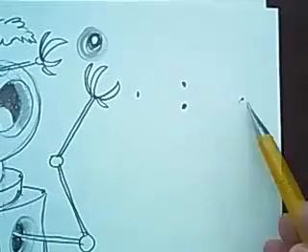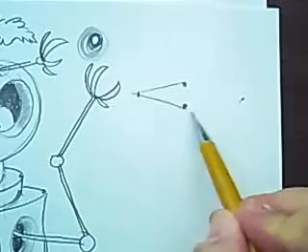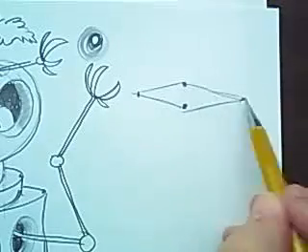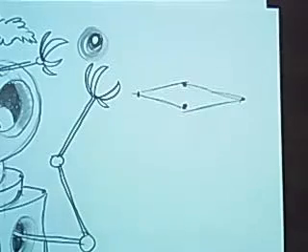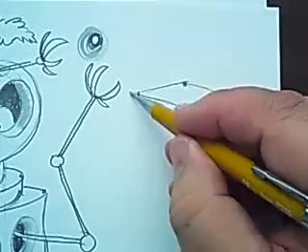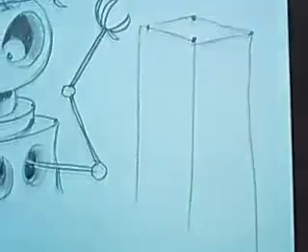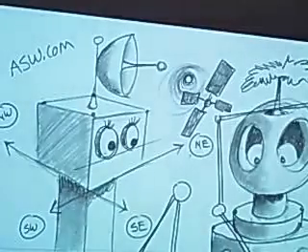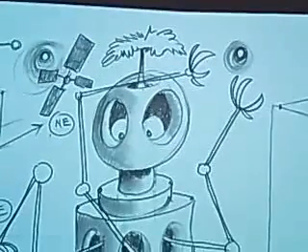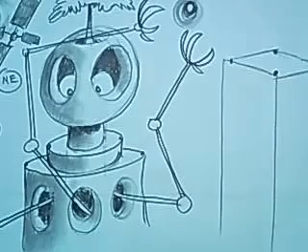Okay, 2 dots far apart. Let's connect it. We're going to draw a foreshortened square. All right, happy face when you have that. You guys with me? Happy face, happy face. All right, on this one, I'm just going to do a really tall one. So look at the 3 different robots. This is going to be such a neat drawing at the very end. This is going to be really cool.